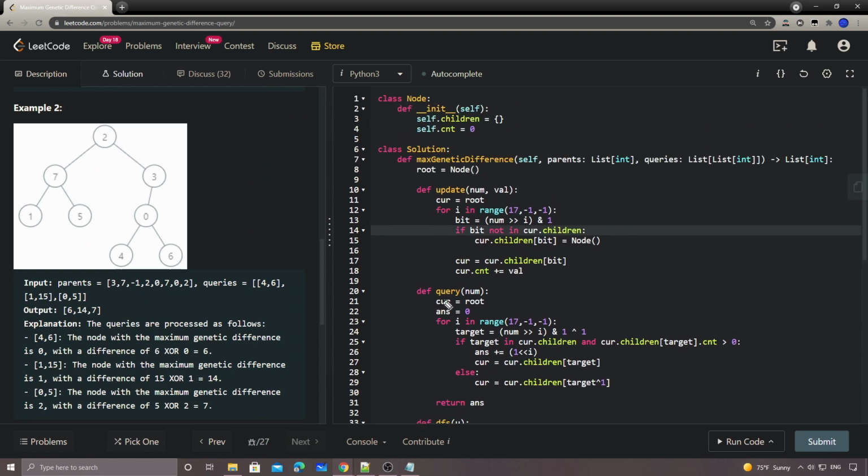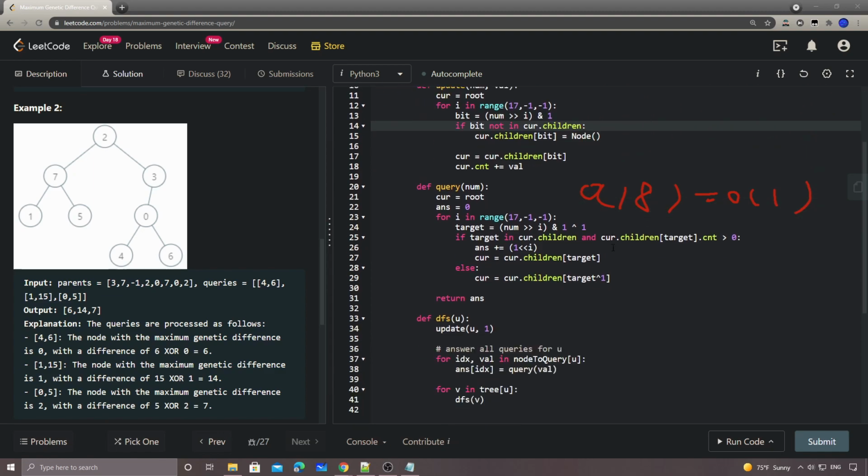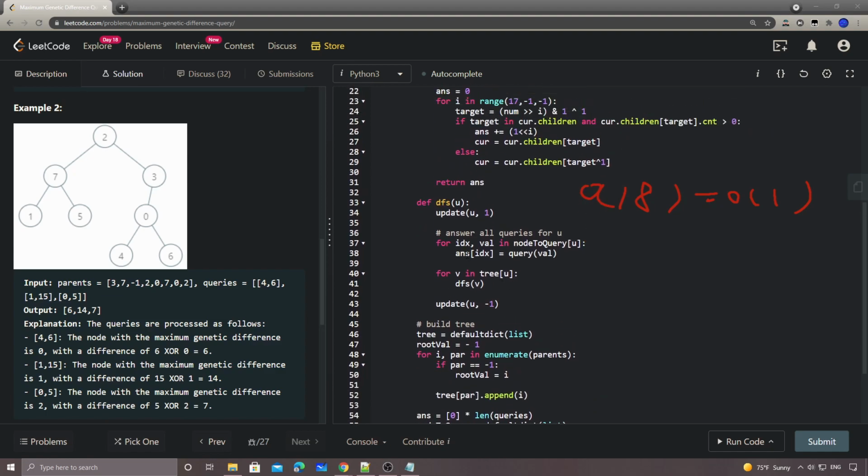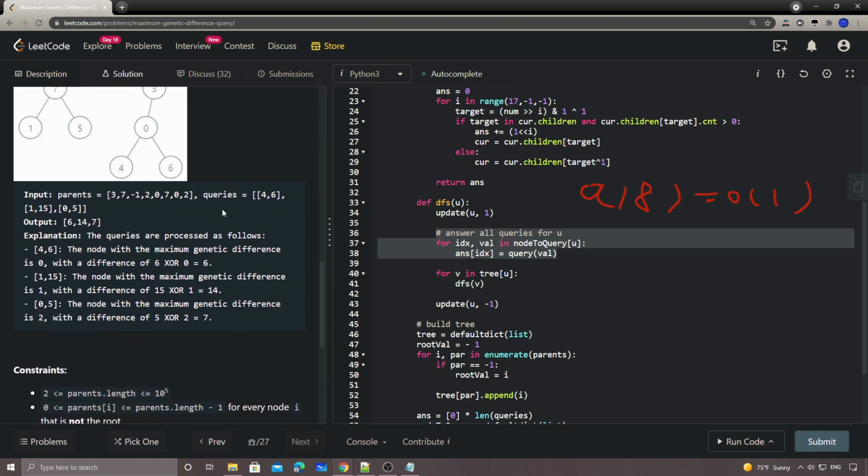So here, the update and queries, this one is like 18, as you can see. You can think of it as O of 1, but anyway, it's O of 18. And for the DFS and for these queries here, how many queries do we have?